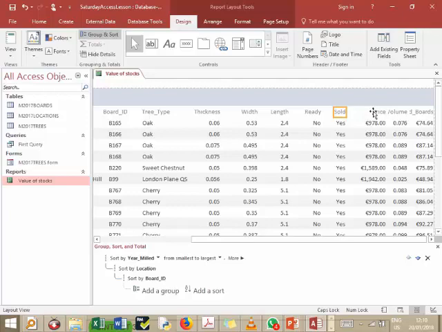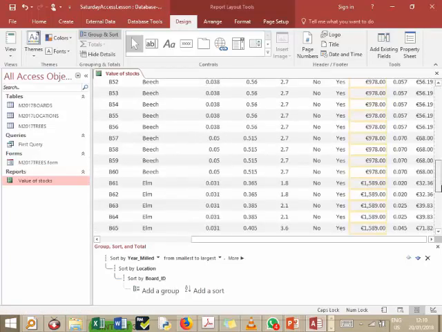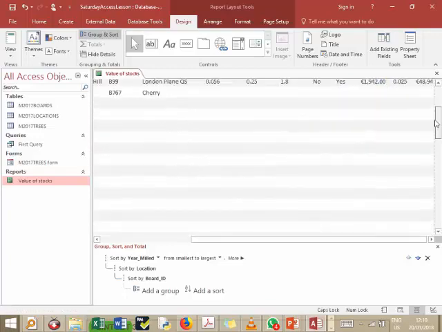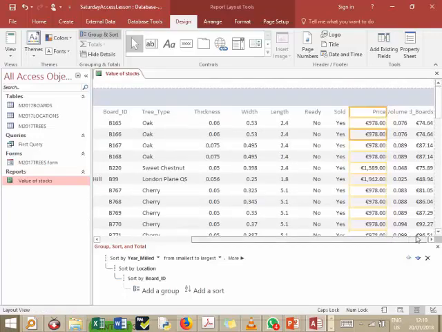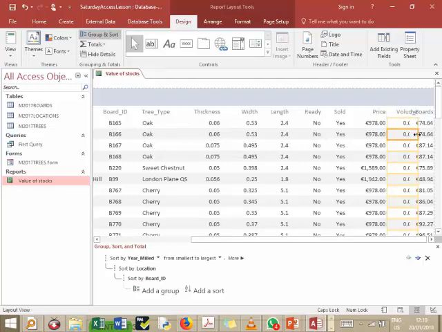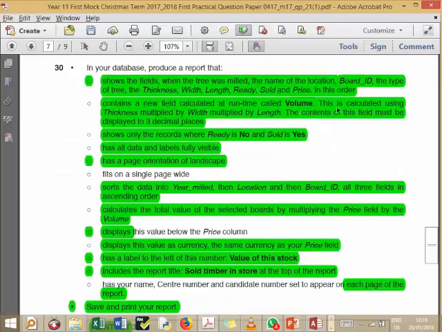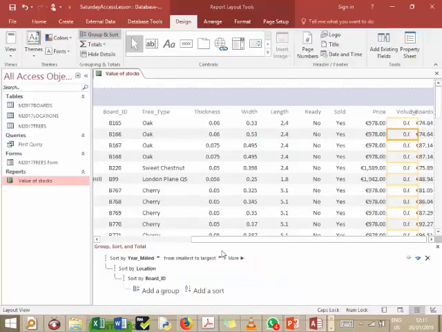Can you see, just arranging it alone, can you see how it's taking time? But if you see the question, they didn't require selected boards in the question. I just use selected board to get the calculation that I need. In the question, it is not required. What they require in the question is to show all these and then it contains volume. Selected board is just used to get calculation, but I don't need it.